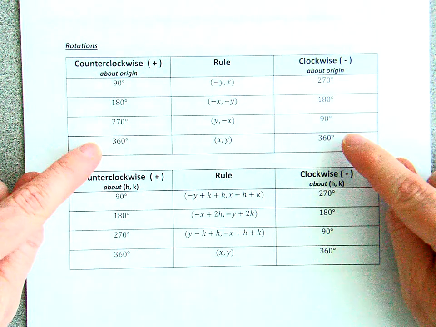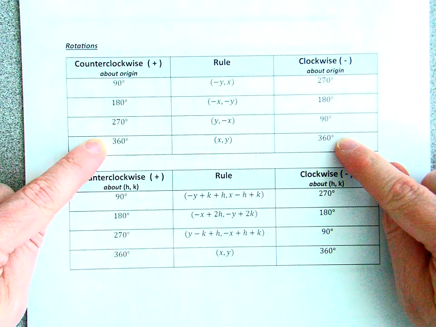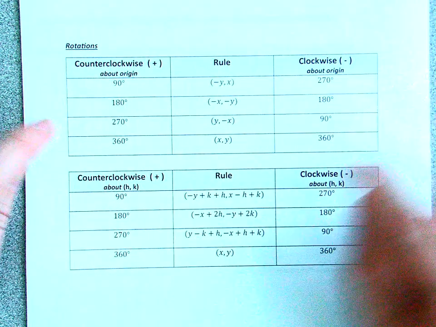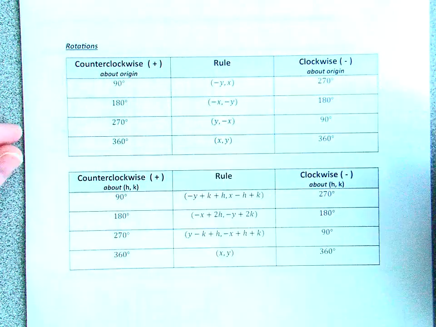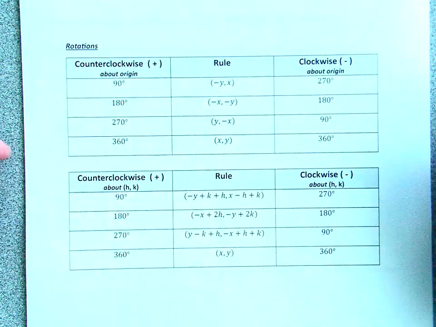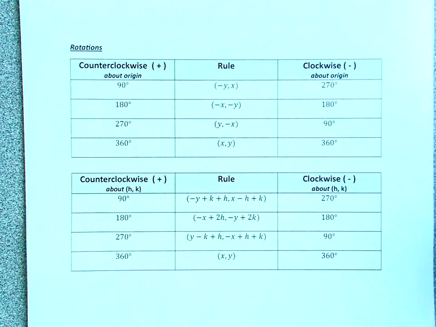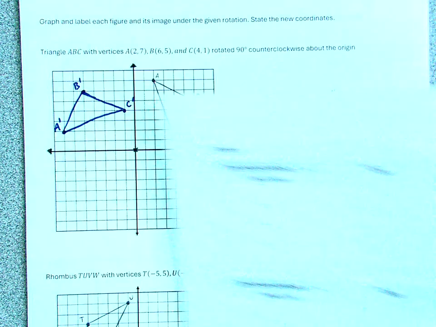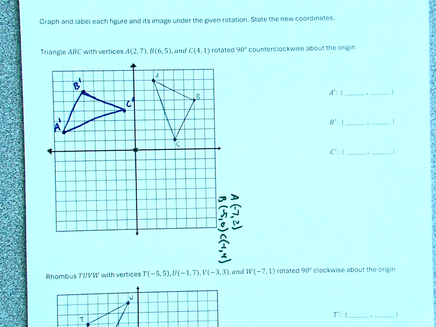Okay. Of course, a rotation of 360 turns the paper all the way back around and lands it right back where it was. So the point won't actually change. So not much going on with the 360. Okay. So as we move along, I'll just make note of these so I don't have to keep jumping back and forth with this paper. And we'll use these.